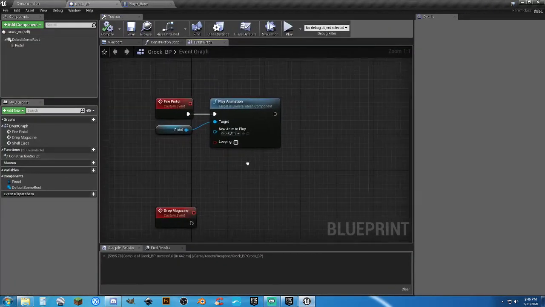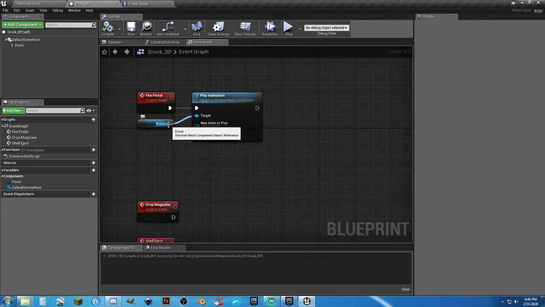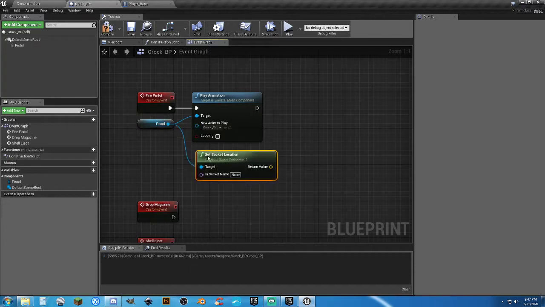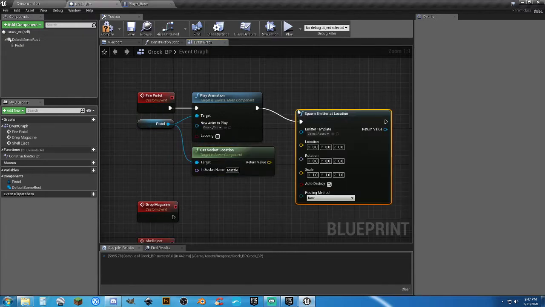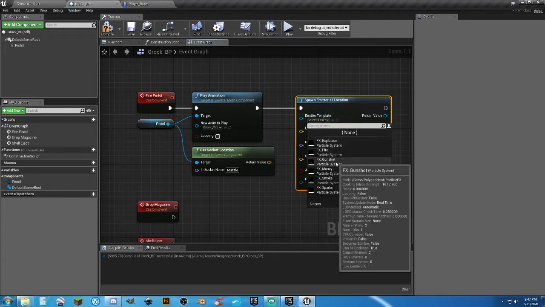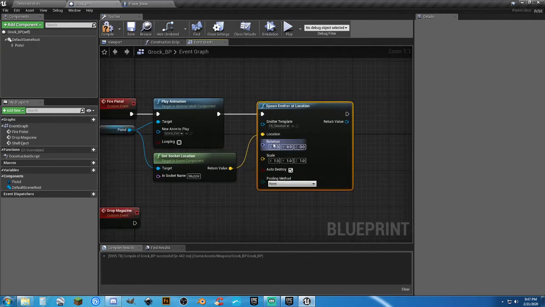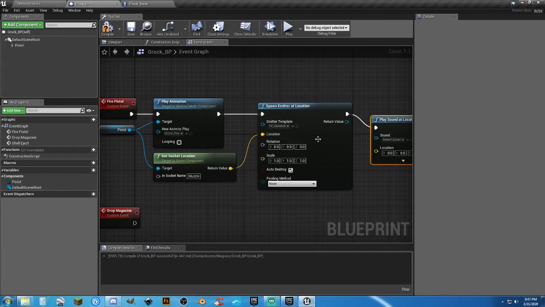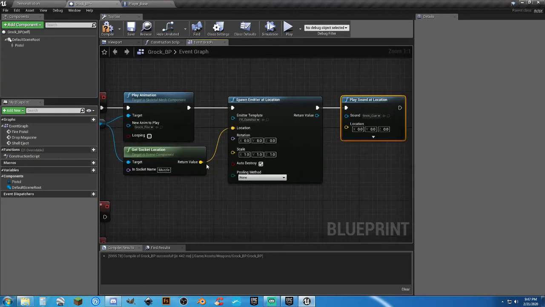Probably not going to use the animation notifies just yet, but we can come back in here and actually get socket location, and it will be the muzzle. We're going to spawn emitter at location, and the emitter we want to use is a fixed gunshot at our location. We can set our scale if we need to. The next thing we want to do is play sound at location. And again, I've already configured the sound to actually have a sound attenuation applied to it.